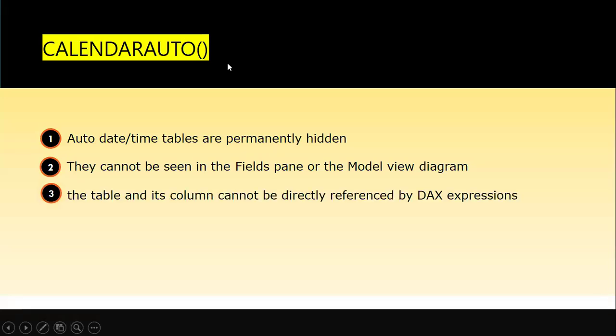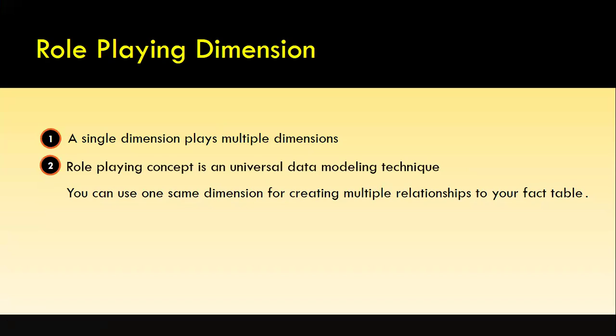In general, the interviewer will ask what a date table is. A date dimension table is very much required to perform time intelligence related reports, so I need to have a dedicated date dimension table. What are the guidelines? You explain that. And how do you go about creating a date table? We have used the calendar function, or you can say the calendar auto function. Calendar auto is more robust. It automatically deduces the minimum and maximum date from the existing model. That's all. The calendar auto function, like the calendar function, returns a table with a date column in it. Once you have the date column, you can extract year, month, everything.